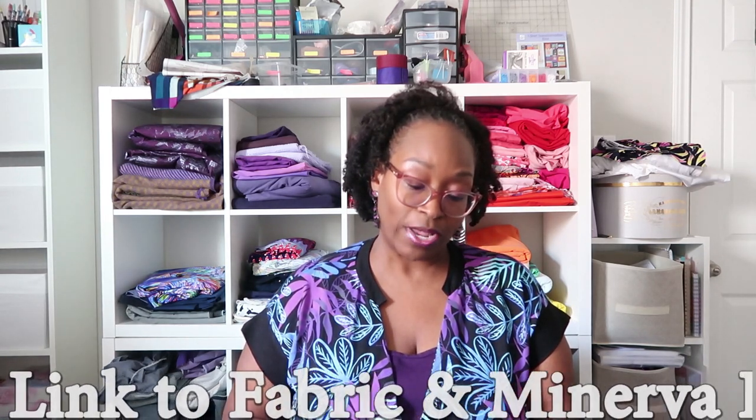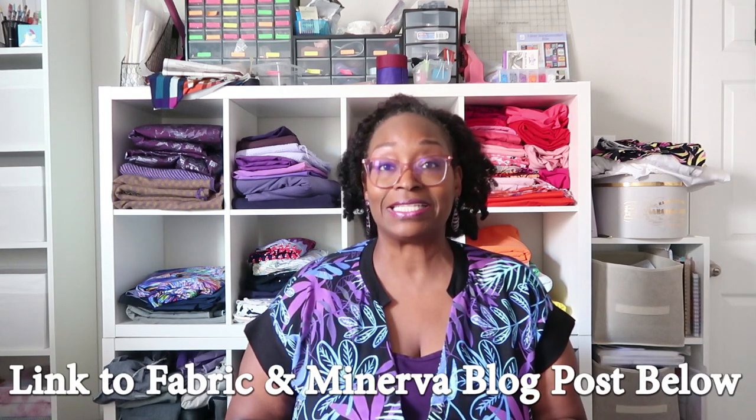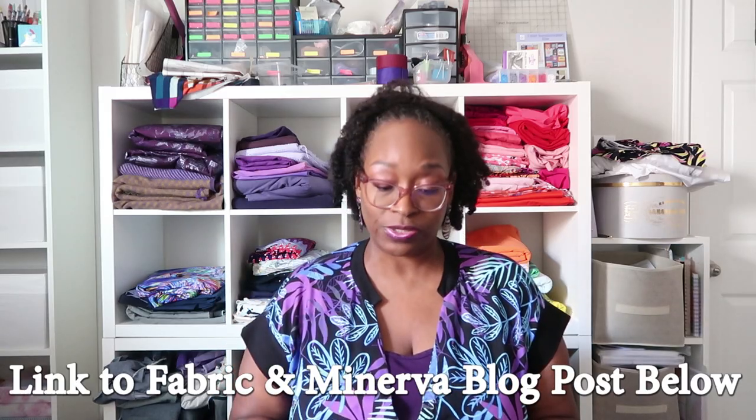Okay, I hope I did not confuse you in any parts of that, but let's start in with the fabric. So this beautiful fabric, as you all know, I am a brand ambassador for Minerva Fabrics, and they have their own exclusive line of designs that they have put on different substrates of fabrics. This is actually a viscose jersey. The pattern calls for woven or knit, so you can use a heavyweight rayon crepe or 3 or 4 ply silk drapey knits. I decided to use a knit, this viscose jersey.